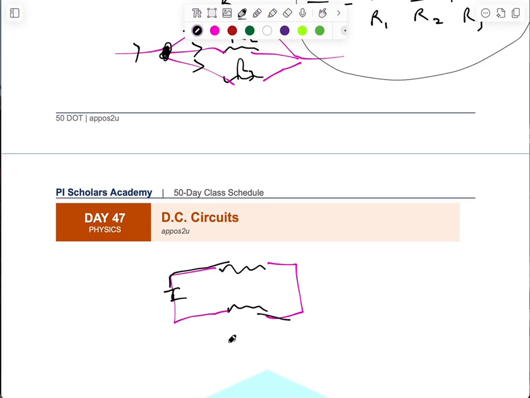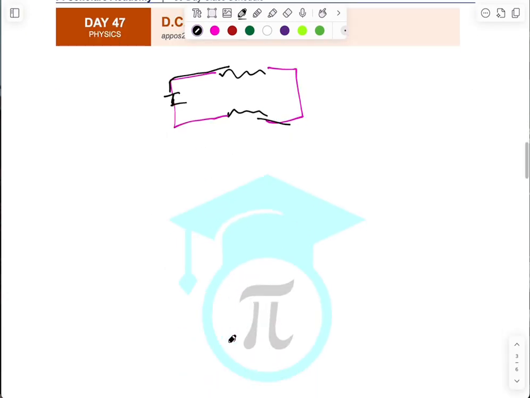So let's move on. Now that I've been able to discuss that, the next thing I want to discuss is the concept of Kirchhoff's law. For this Kirchhoff's law, I want you to pay attention very well. It's one of the places where students actually get it very wrong. So basically, what Kirchhoff's law is saying is that there are two rules to follow.